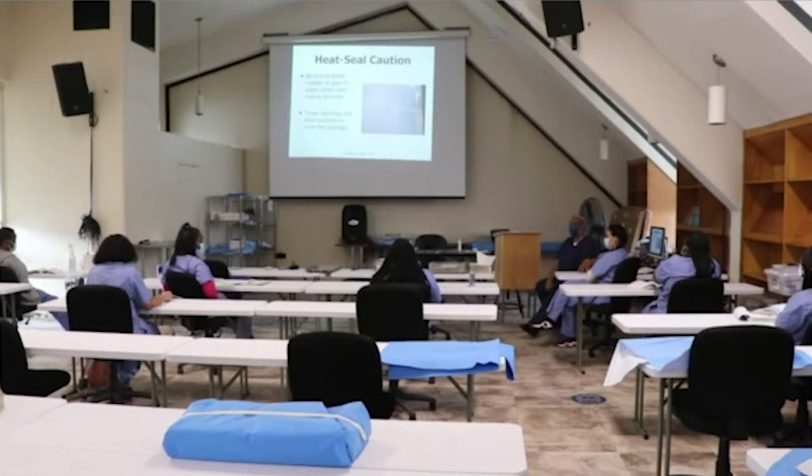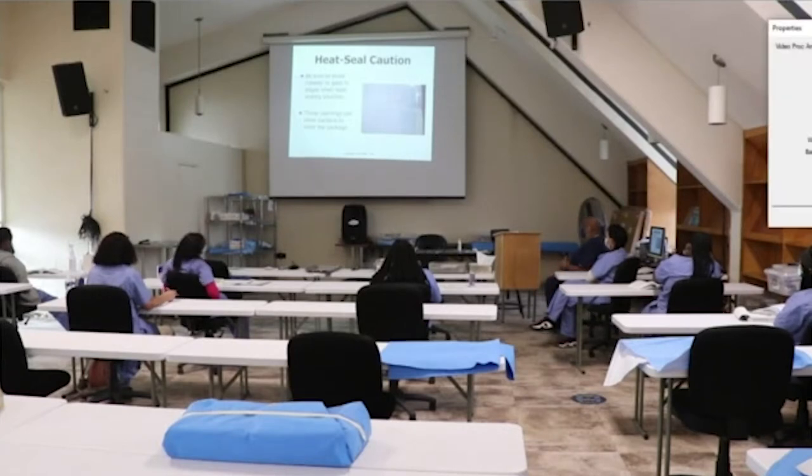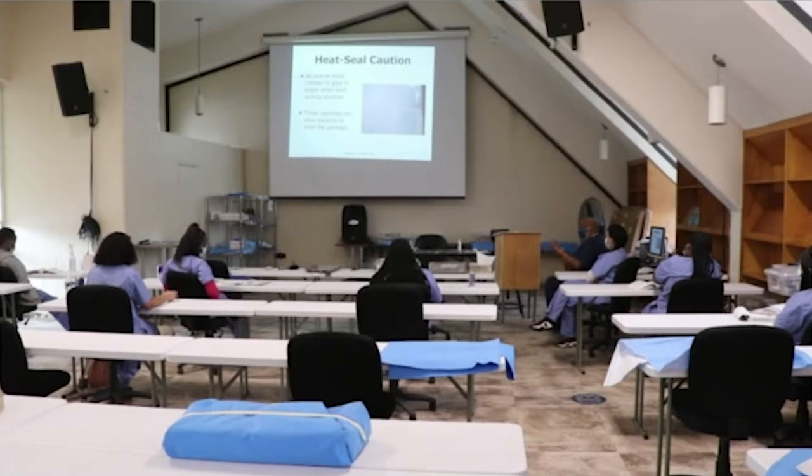We can't see them, but they're there, right? And what we have found out, and COVID is a prime example, is that what you don't see can be more deadly or harmful than what you see, correct? So our job is to make sure that those unseen microorganisms don't come into contact with our patients. Good. This is an example of something that wasn't done so good.